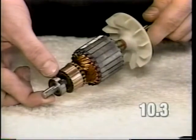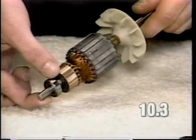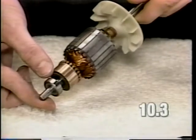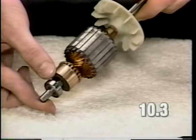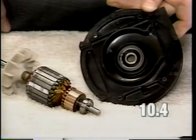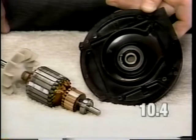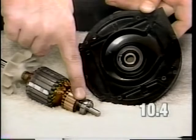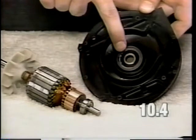Another cause for clicking noise from the motor area could be a damaged commutator bar on the armature. Examine and replace the armature as described in section 1 of the video. A defective motor bearing could also cause a clicking noise from the motor area. Examine the front and rear bearings as described in section 6 of the video.